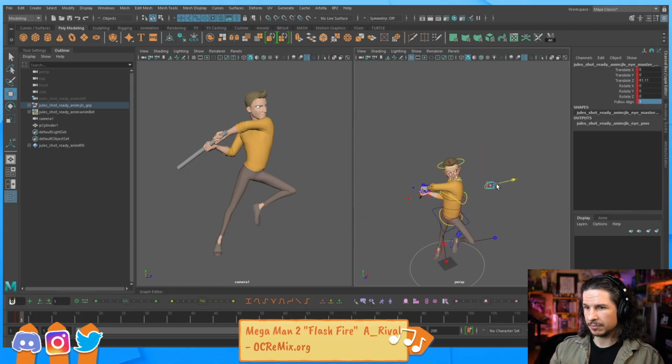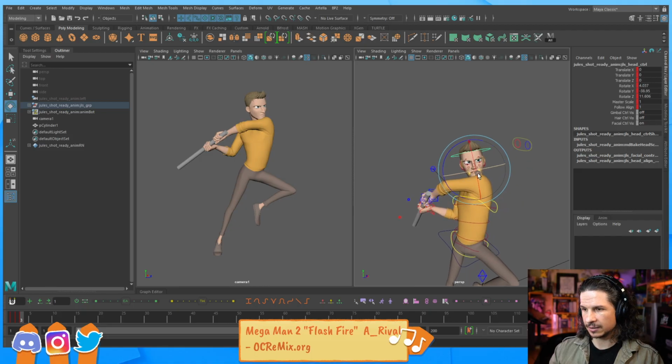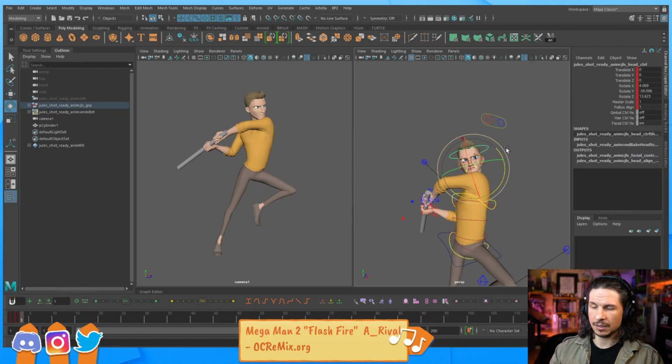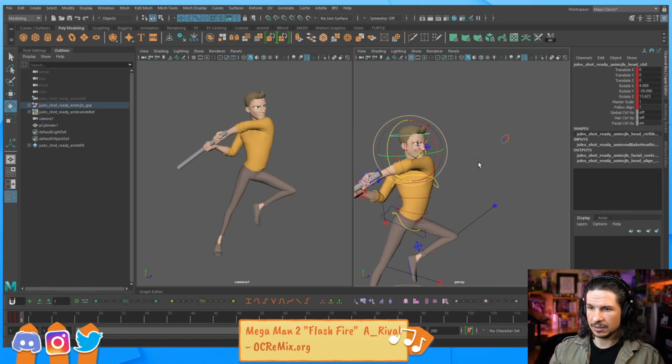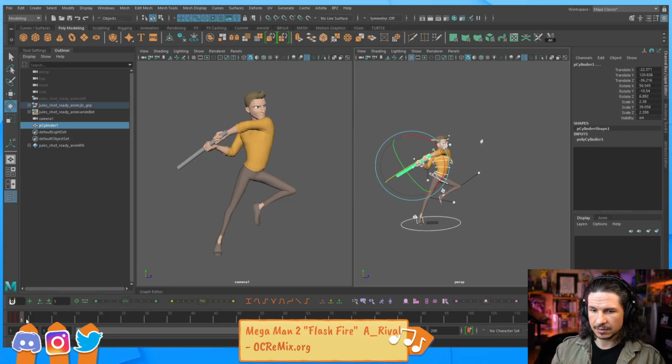So here I want to just break up the eye direction so that the head and the eyes feel not totally connected here. It'll just make the character feel more alive. Okay, so at this point, let's key that and see how much further we can push this.